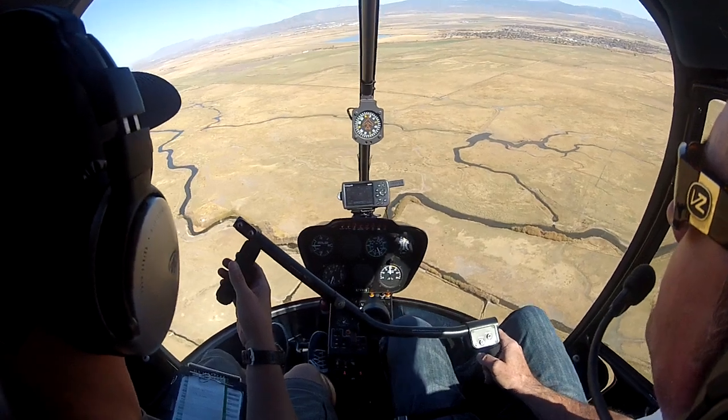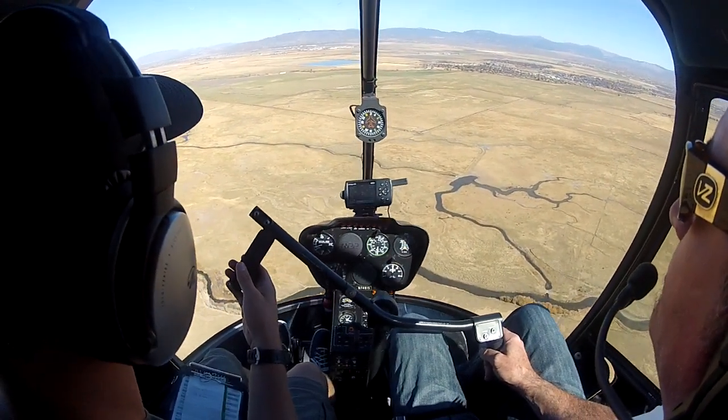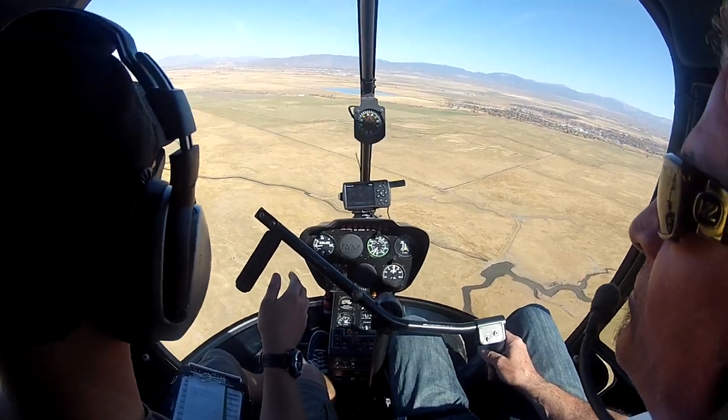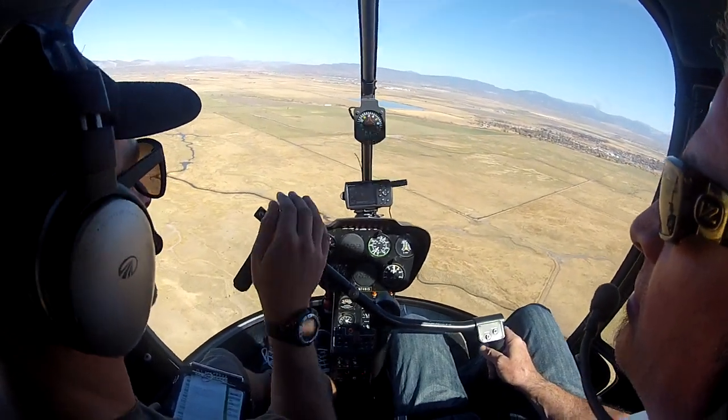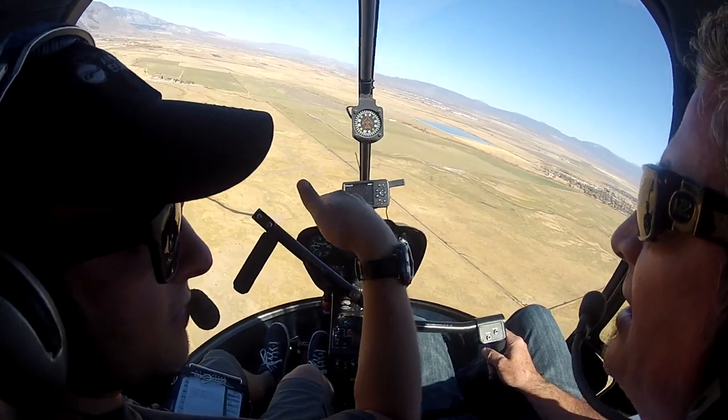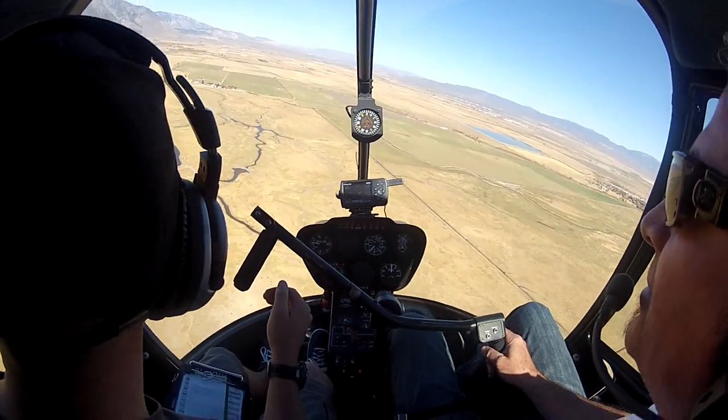Very nice. And then raise collective afterwards. So if you get yourself out of a climb and into level with that lowering of collective, then when you push over and you stay level, you're not doing a pushover, you're just rotating. Ah, okay, that makes sense.